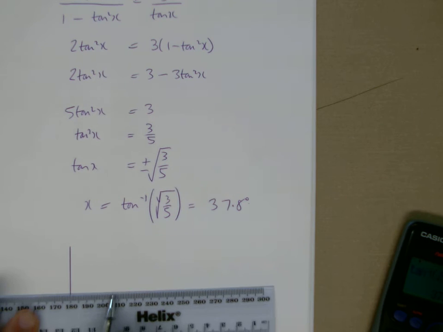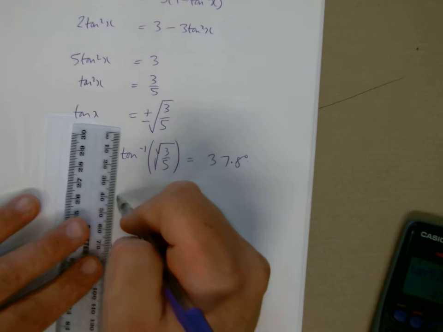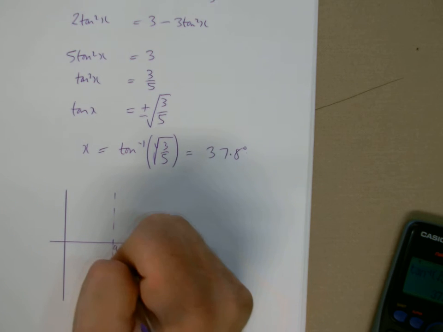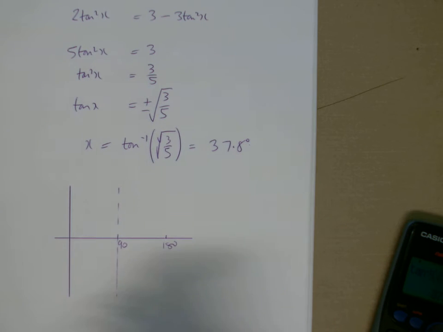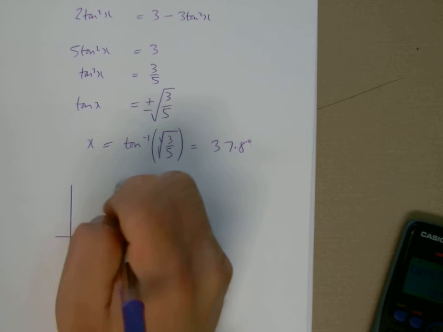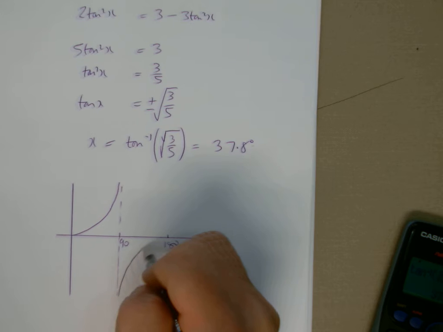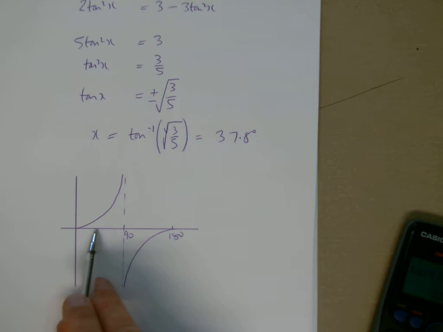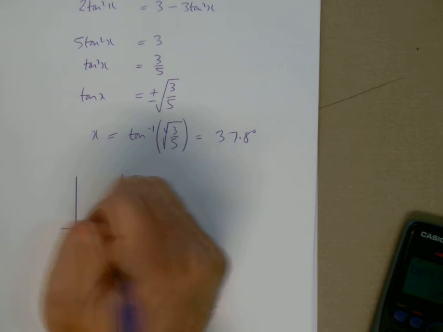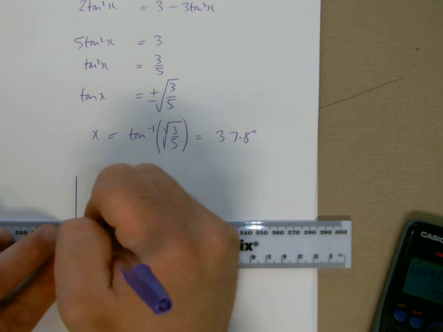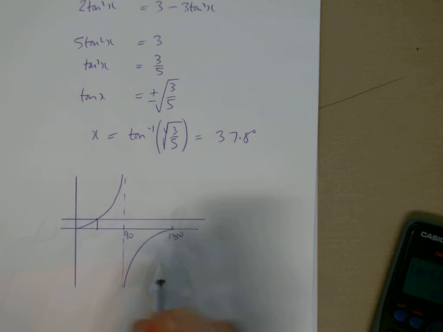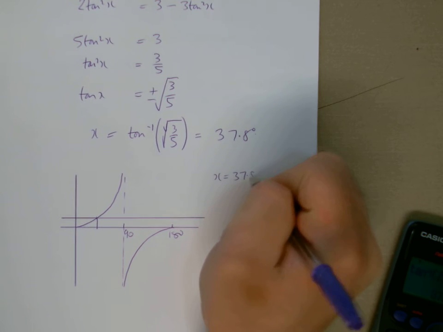Now I need to draw the tan graph between 0 and 180, it says. So maybe every, say, 3 centimeters there will represent 90, but I only have to go to 180. Of course, at 90 there's an asymptote, because if you type in tan 90 in the calculator, it says math error. And there's your tan graph, and it goes like that. Now, 37.8 degrees is about there, roughly. So you can draw a line across. We see actually there's only one answer. There's no other answer in that range between 0 and 180. So x will equal 37.8 as one answer.